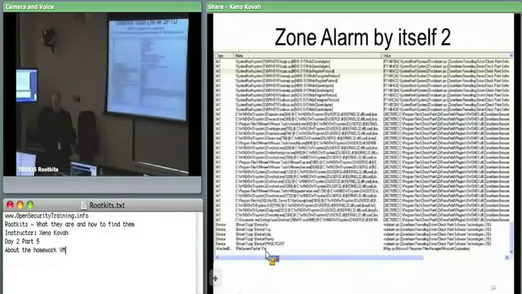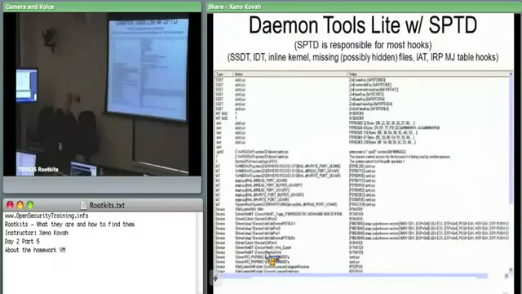All right, and then here is Daemon Tools just by itself. Specifically the sptd.sys. There are only a few, like 7 SSDT hooks. There's some IDT hooks, but the interesting thing is that these IDT hooks don't point at the SPTD driver. So maybe it created some dynamically allocated memory, copied some code there, and then pointed the interrupt descriptor table at that location.